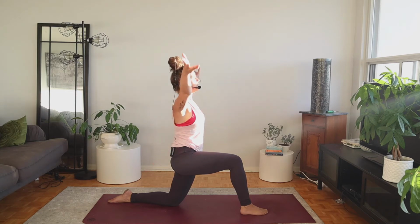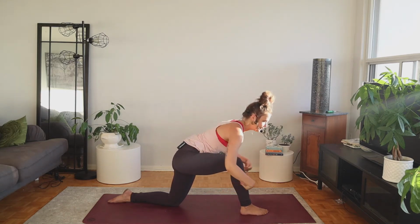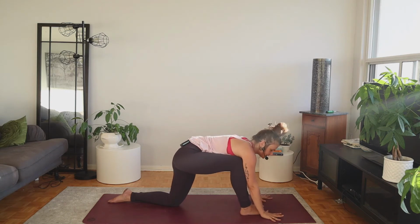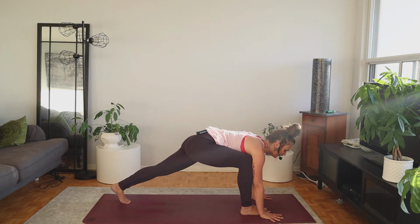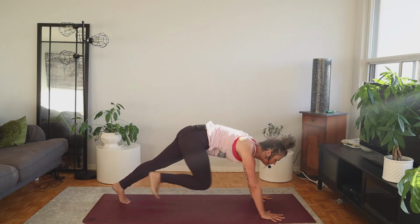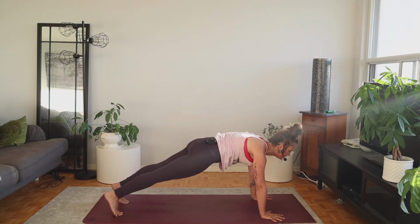Big breath in, reach the arms up. And then exhale, release the hands down, plant them and spread through the fingers. Step so you can lift your back knee high and then step into your plank pose. From here together, big breath in, press into the ground to pull the shoulder blades apart.